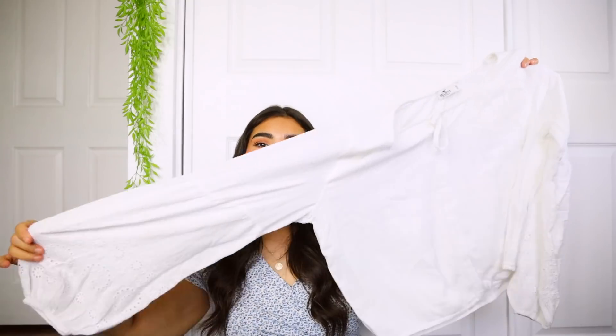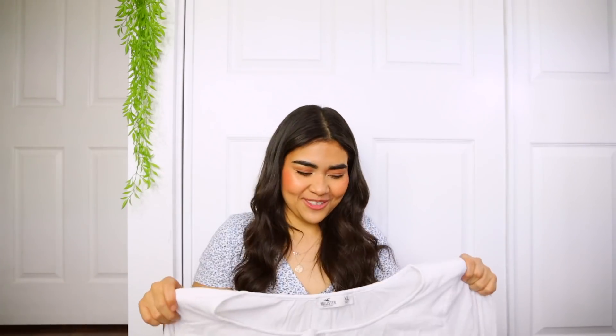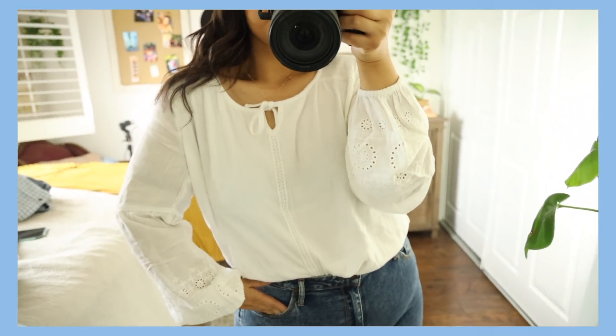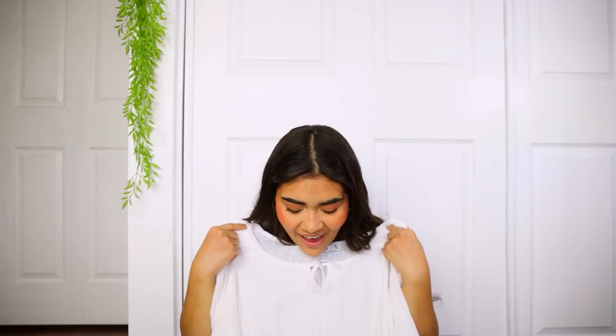Here is the flowy top. I love this one. It has such cute little fringe detailing on the shirt, and also a cute little tie at the front with more fringe detailing. Tops like these are things I felt I needed to incorporate more into my style. It's fancy but casual at the same time, depending on how you want to style it. That is everything for the tops!